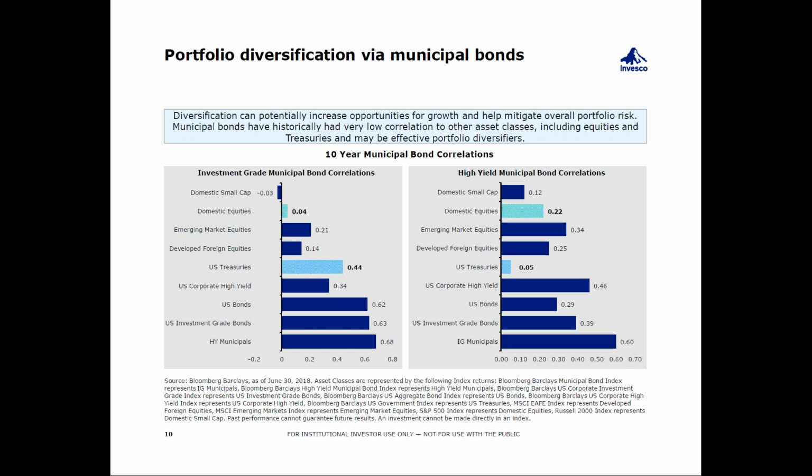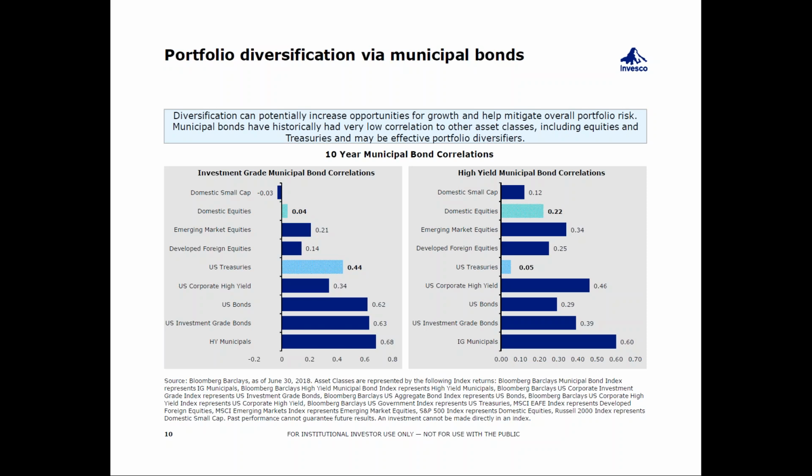And interestingly enough, what we're finding is that in Europe, they are dealing with regulations related to Solvency II. And as part of that Solvency II legislation, there is a lower capital ratio required for any securities that are infrastructure related. Given that the infrastructure market in Europe is really at its infancy, the U.S. municipal bond market has been an interesting option for them.